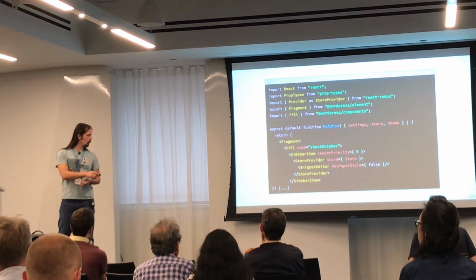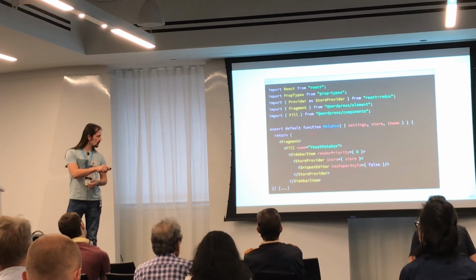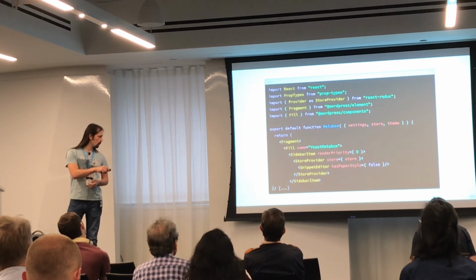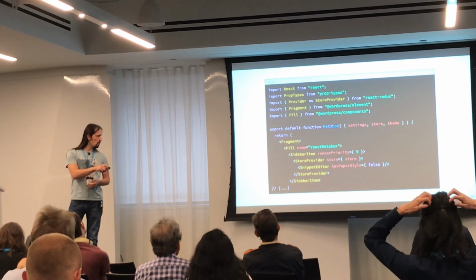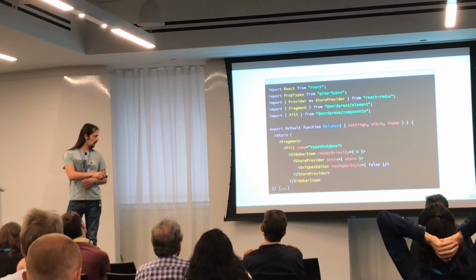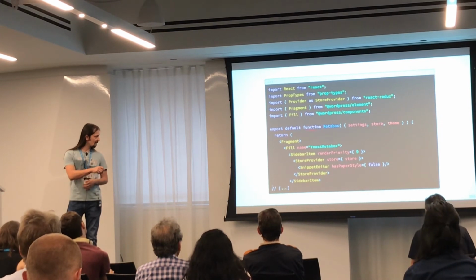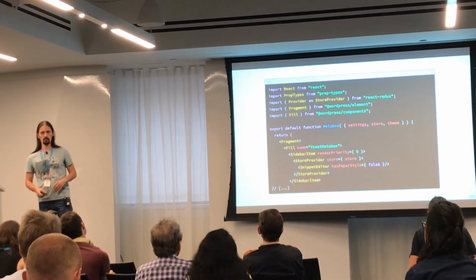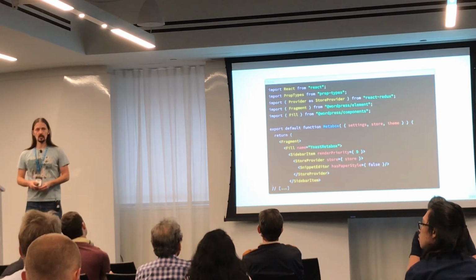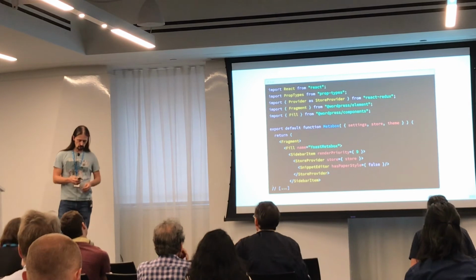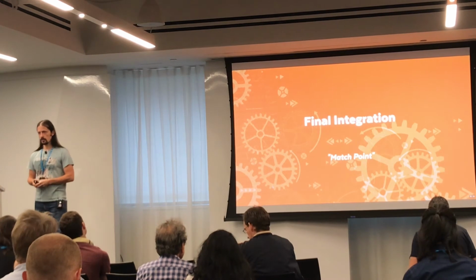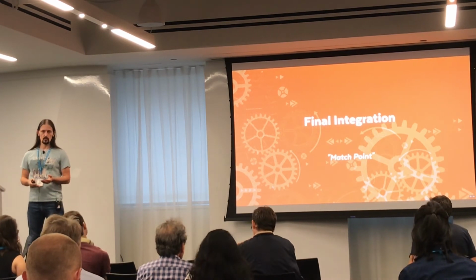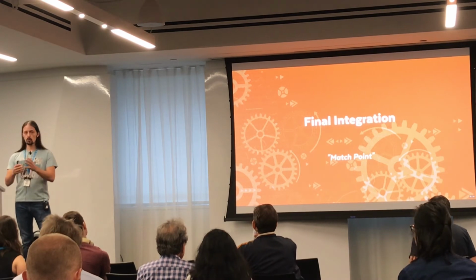It's a quick view of how the MetaBox function basically produces the components. So it pulls in components that are used normally by Gutenberg, and it produces a MetaBox that uses these components as well, so that it can include its own component in that same container. This is very weird code if you haven't dealt with React so far, so I don't want to go too much into detail. But yeah, the final step that you want to achieve is the final integration, where you have your new product be Gutenberg only.